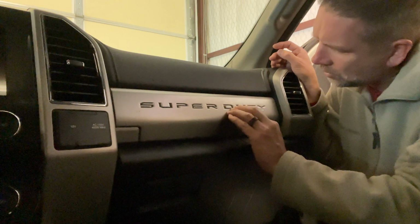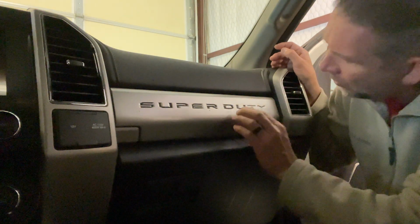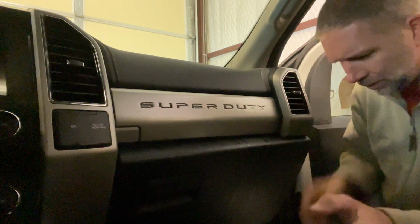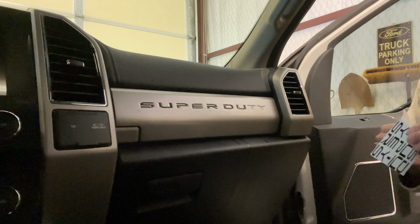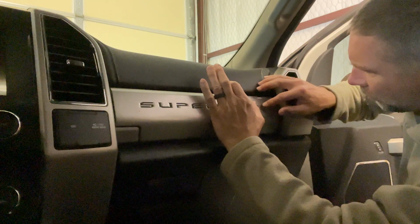It's interesting that this U is a little bit long too. Everything else is fitting good. Both the U's have a bubble right here in the bottom. A little bit of heat will bring that in.